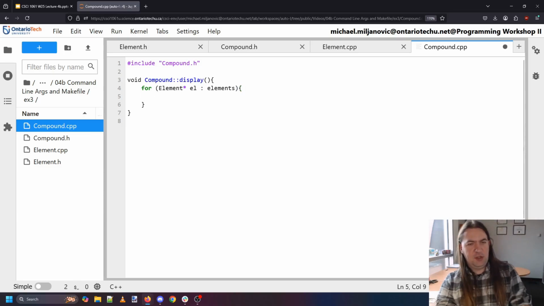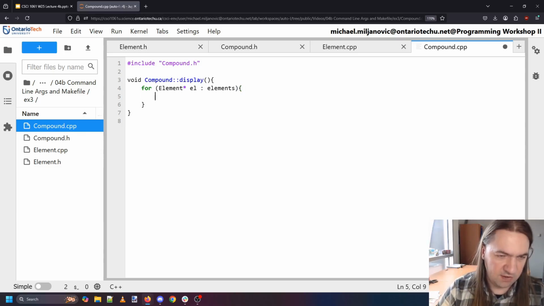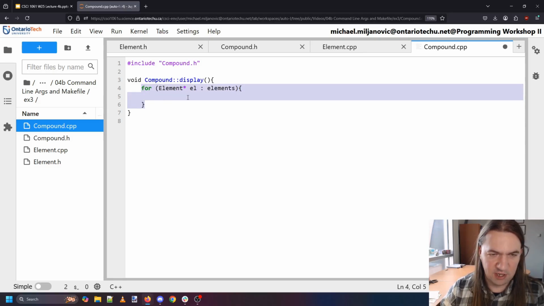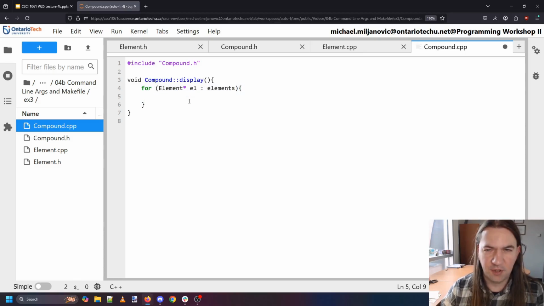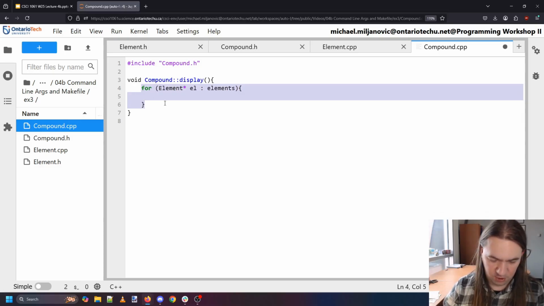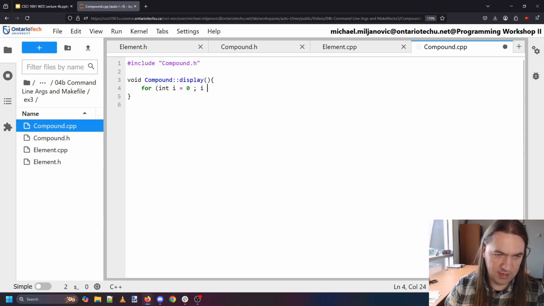And now how do I want to display them all? Well, I need to be very careful about this one, because if I want to put all the commas in where they go, I gotta watch out. So maybe I'll do a normal for loop: i is 0, i is less than elements.size, i plus plus. And we'll do elements.at(i).